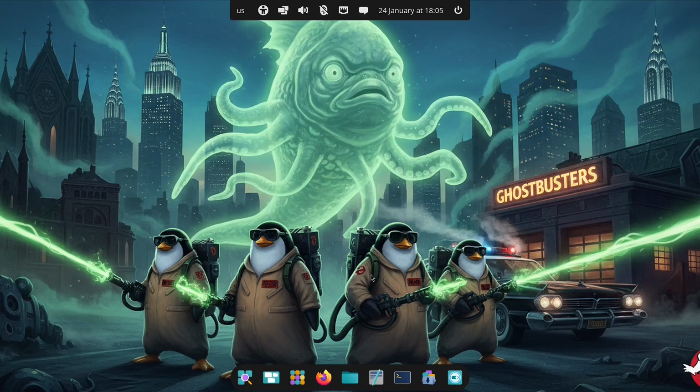So Pop!_OS is good. It's not where it was when I reviewed it last time, a couple of years ago. I wouldn't say it's the must-have distro for the everyday Linux user. I think other distros have improved and come on and taken the space a little bit, but it's still a decent effort. I guess it's a bit like Tuxedo in that respect. It's a good solid distro for a computer manufacturer, but I wouldn't say it's outstanding. It's good but not outstanding, and that's really it. That's the end of the review.